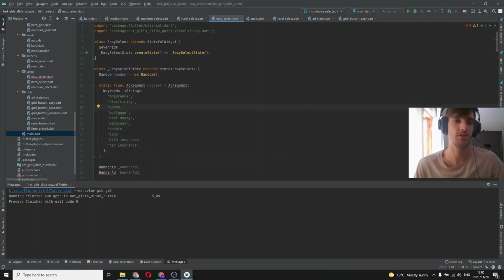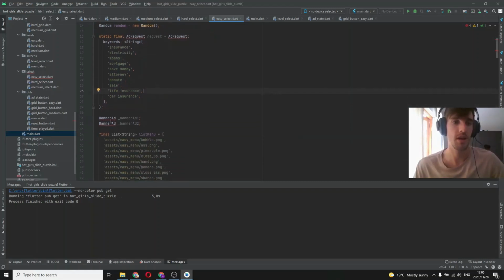So I just searched highest paying keywords and added those. Now I'm going to add 2 banner ads. So you want to initiate our banner ad and give it a name.